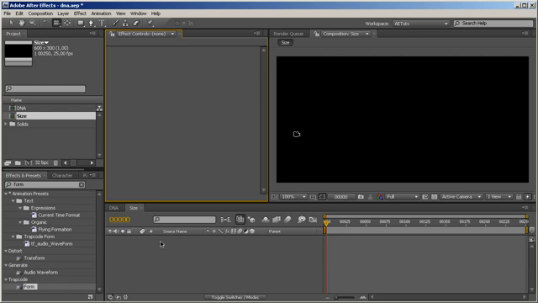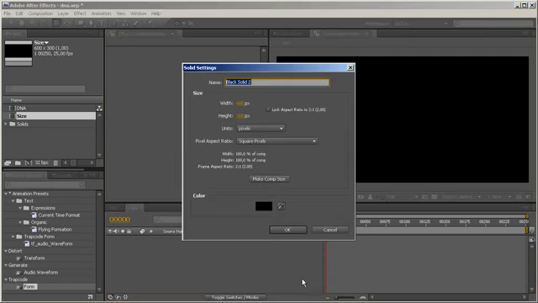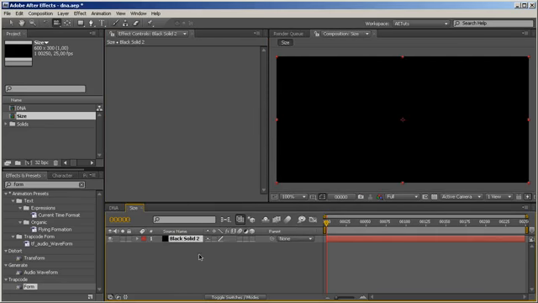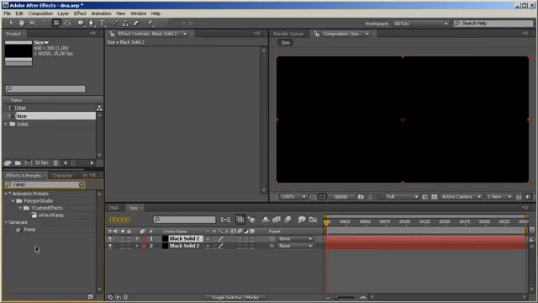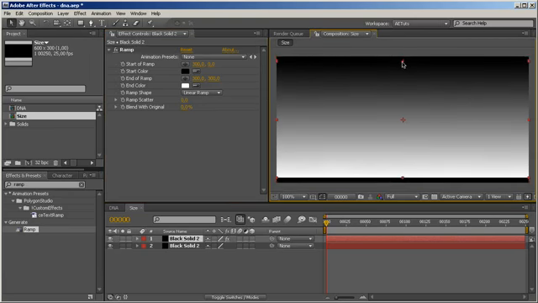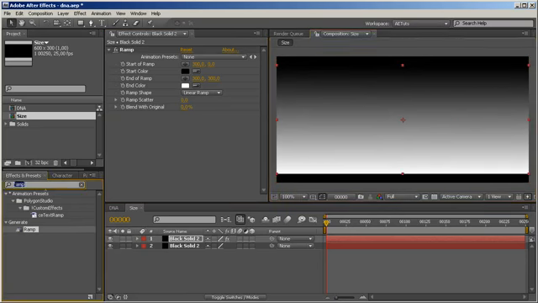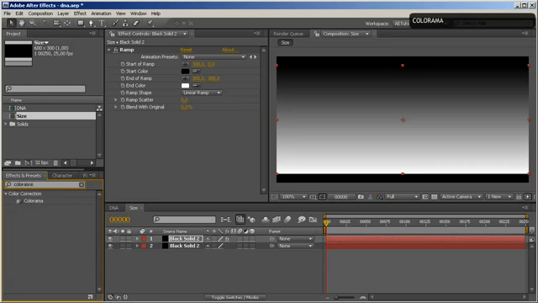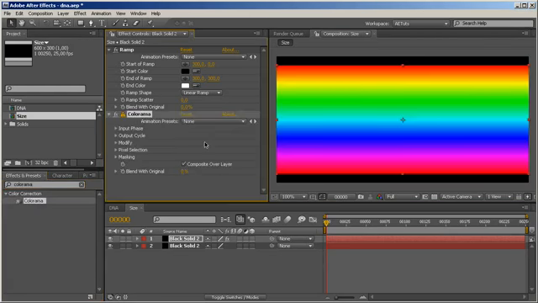We're going to create a composition that is going to drive the size of each of those small particles that those vertical lines are made of. So I'm just going to create a solid here, a black solid, and then another one on top of that. Let's just duplicate it, apply ramp effect to it. We can actually make it a little bit smaller, something like that. And I'm going to apply Colorama. Everything's going to be clear in a second.